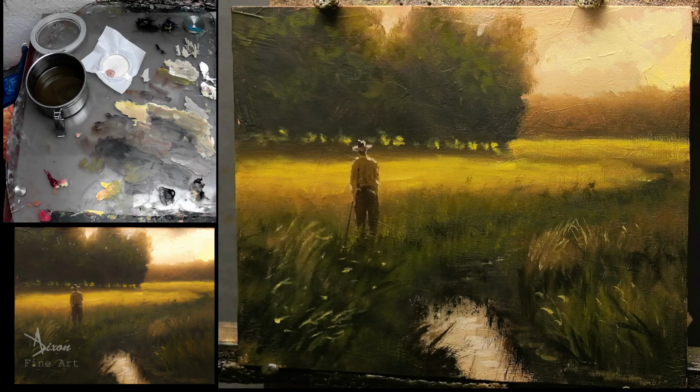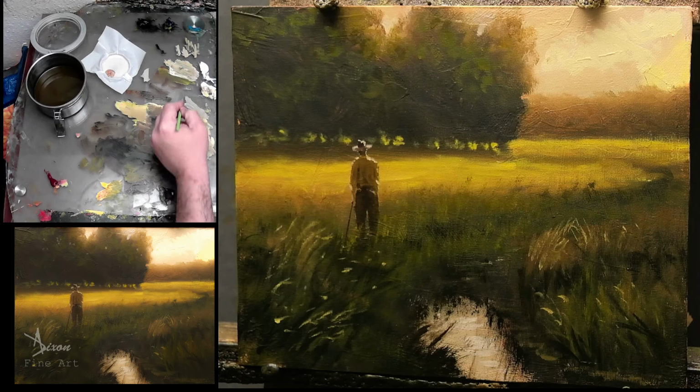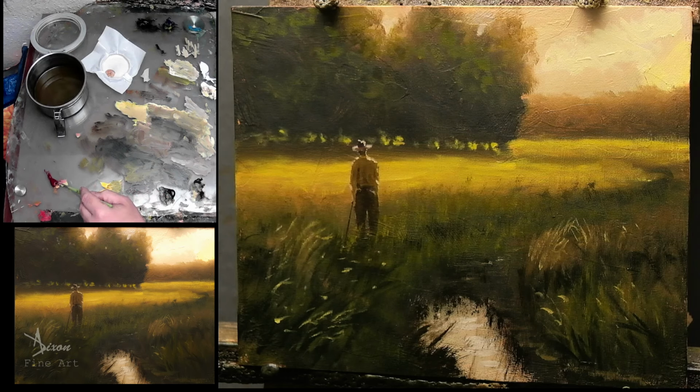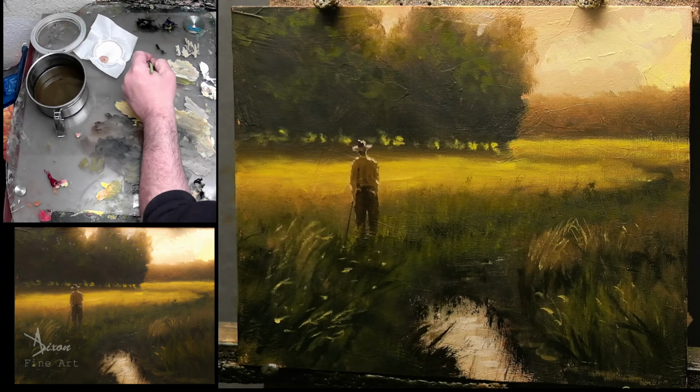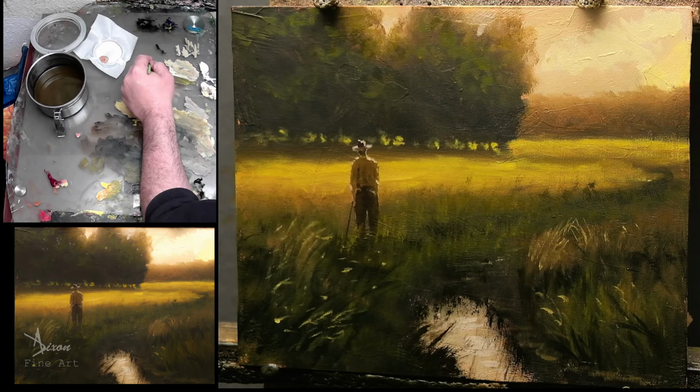I want to put a couple of light areas in the tree, like pokey through things, you know. That's a really good technical term, pokey through things. Seriously. Okay. It's not called pokey through things. You've got me. I'm just talking nonsense now.